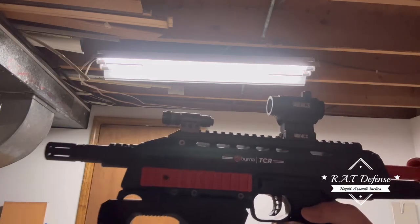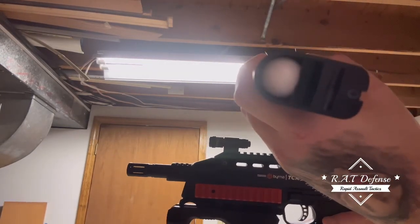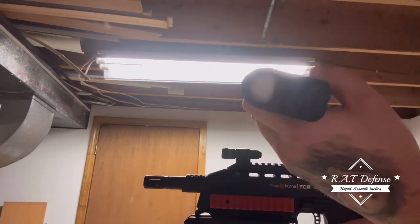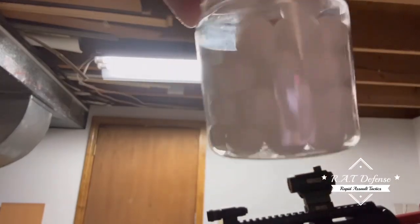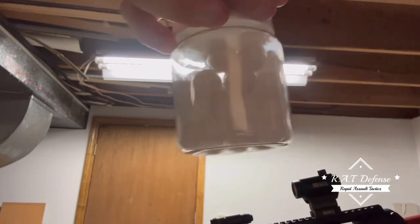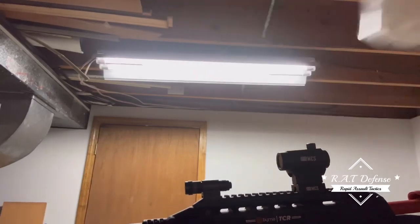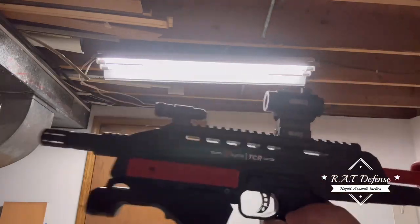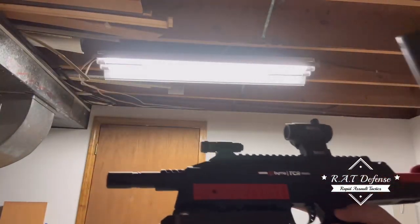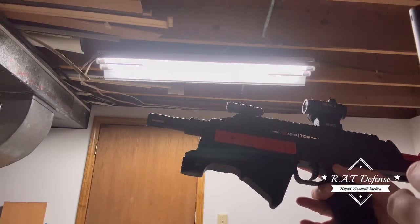Anyway, I'm gonna use 3.8 gram glass breaker rounds put out by Duke. You can buy these at Less Lethal Defense, also known as Homewrecker. This 50-count jar was I think $24.95. If you guys are going to order, do me a favor and put in the message that Daniel sent you — just kidding, you don't have to do that, but it would be nice if you did.